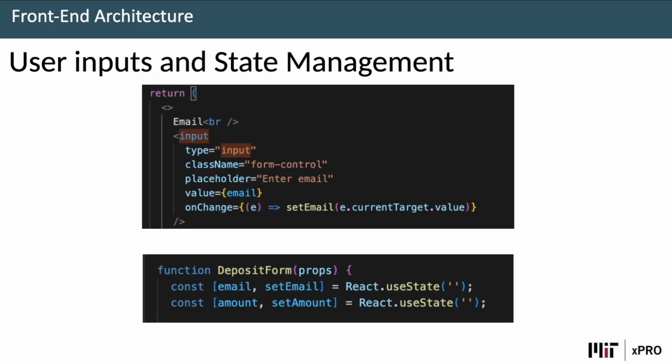To handle user inputs, input tags are used to create input fields for email and amount. The on-change event handlers are attached to the input fields, which trigger the setEmail and setAmount state variables. State is managed with the React.useState hook to define and manage those state variables I just mentioned.